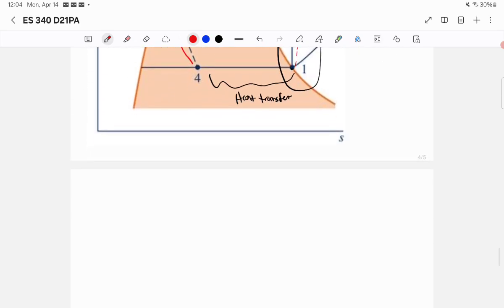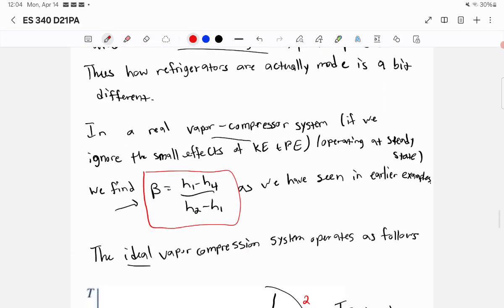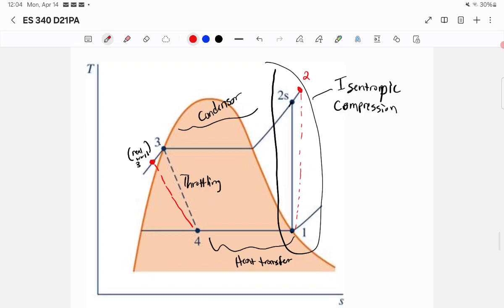Now, in the next part, we've discussed this, but we haven't really discussed the working fluid. So we'll discuss the working fluid in the next video. See you again soon.